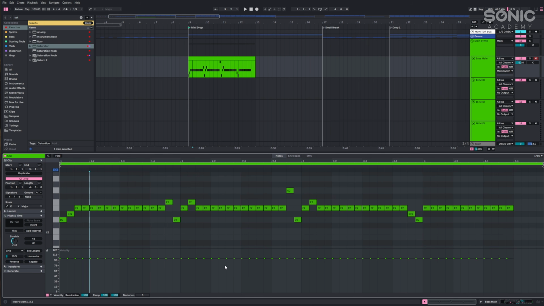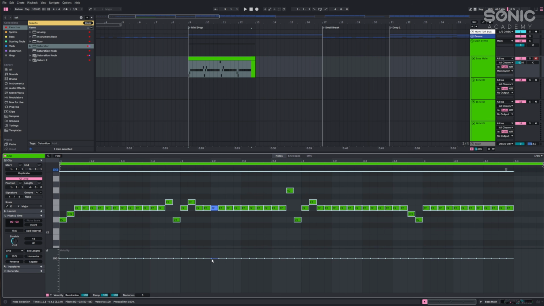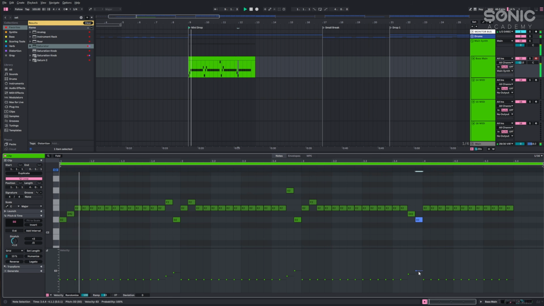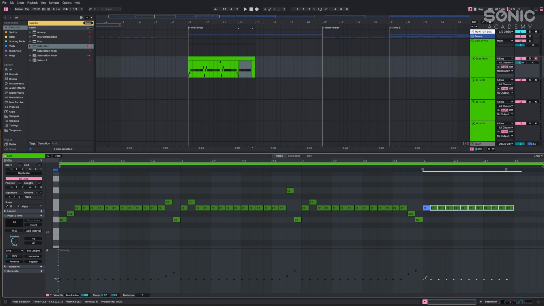And then back over to the MIDI, we can play with this velocity a little bit. So now we've got a little bit of variance going on. Let's highlight this section here at the end. I'm just going to hit B, and I'm going to hold Control or Command on a Mac, and then I can draw this line in here. So I just click and drag, and then we'll add a little gradual line.